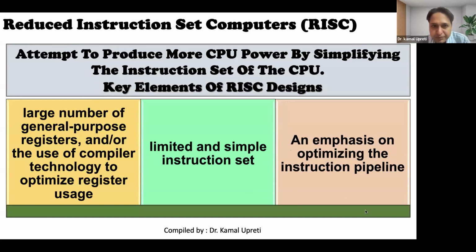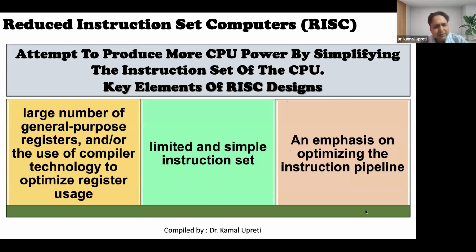RISC stands for reduced instruction set computer, because it is always targeting reducing instructions. It is used for a limited set of instructions and processes the instructions in the form of a pipeline. We have a lot of cycles existing, but the question is how we can process them, which is very important. We need to target a large number of general-purpose registers and how we can optimize the registers for large usage.